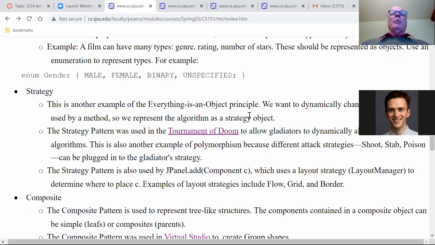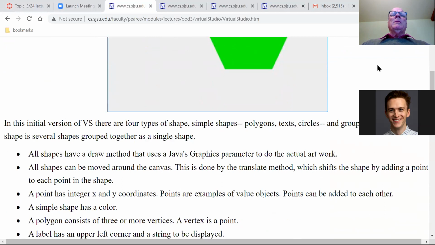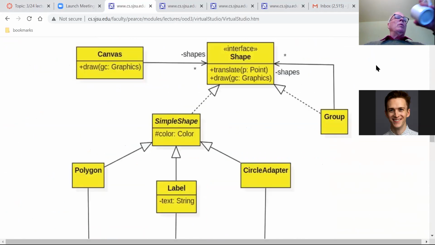Let's look at another example, Virtual Studio, which we also did. Here is the design for Virtual Studio. This is meant to imitate graphics in Java. It has that graphics class, a graphics object that gets passed into paint component, and it's basically the same as a canvas.